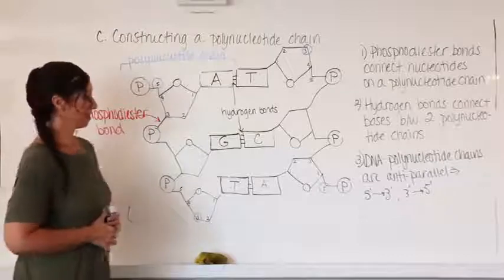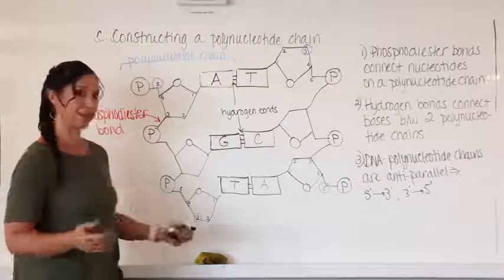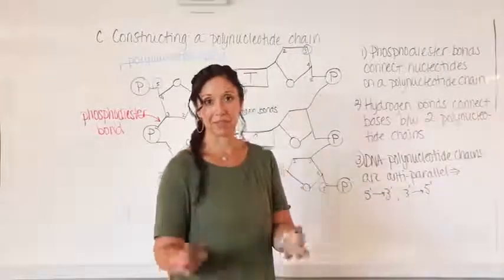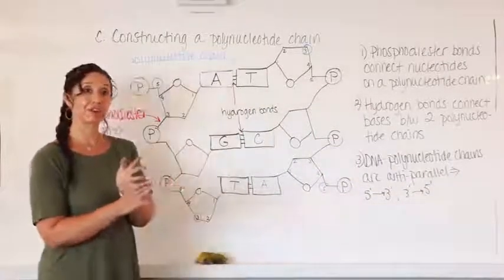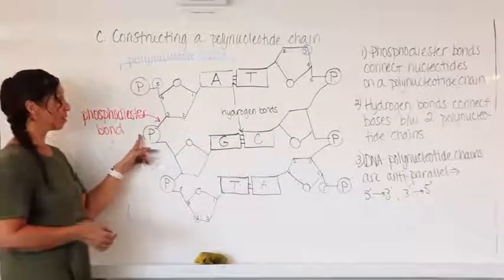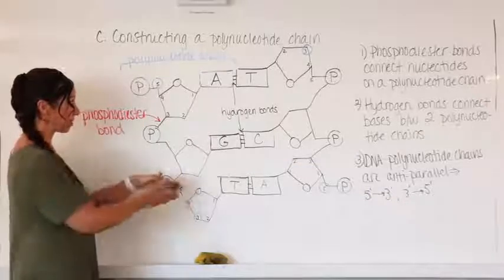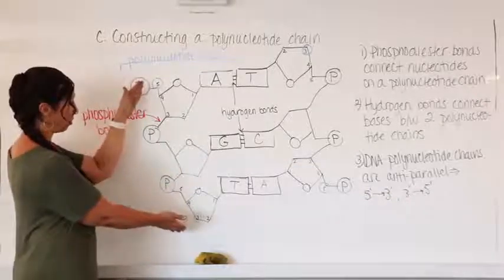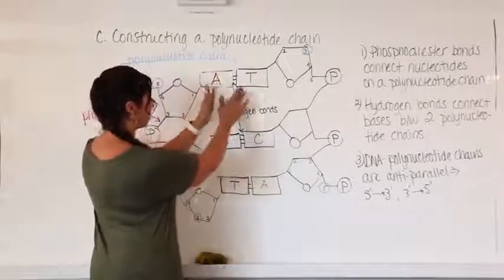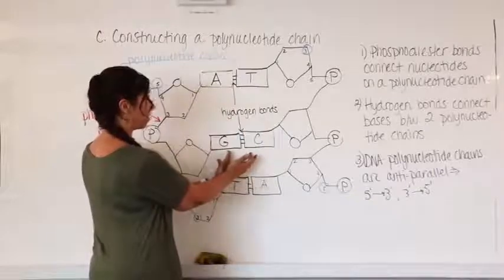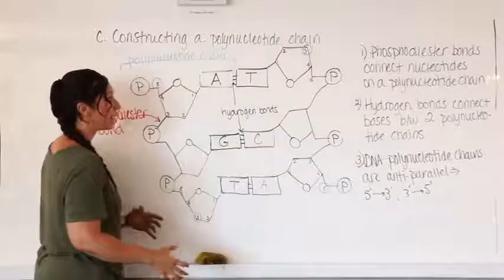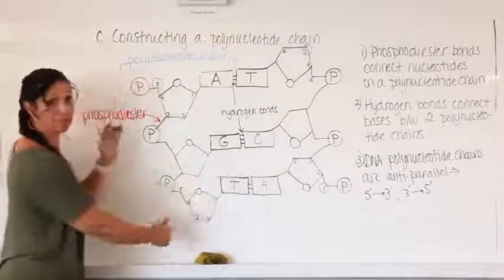And that's it for nucleic acids. So remember, nucleic acids, you have the monomer of a nucleotide made of a nitrogenous base, 5-carbon sugar, and phosphate group. They link together via phosphodiester bonds to create a polynucleotide chain, which has a certain direction, 5' to 3', and then another polynucleotide chain comes and links together with it via hydrogen bonds between the bases, and that will have to be anti-parallel, so in this case it's 3' to 5', and that's how DNA looks. RNA would just be one side of this.